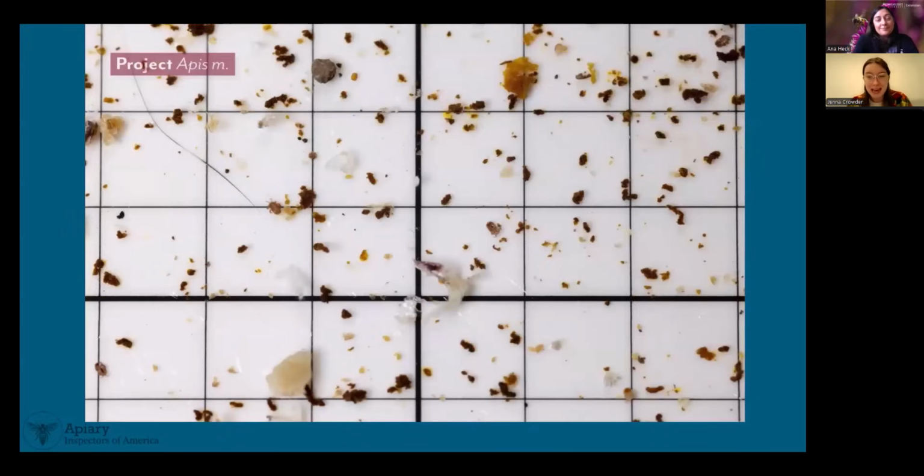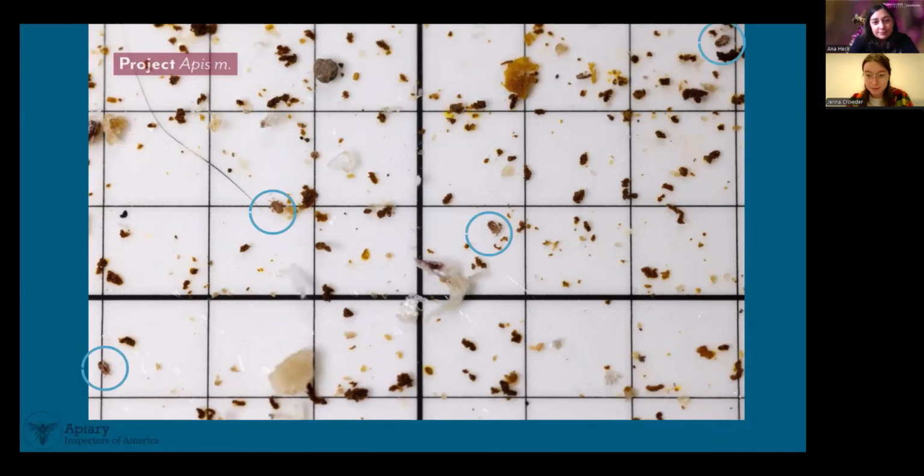Here's another little test. I'll pause it and let folks visually scan this and see if they can pick out where the Tropaelaps mites are. Remembering from the last session that what we're looking for is a mite that's longer than it is broad. They are an arachnid, so they do have 8 legs, but those first 2 legs are held up like antenna. So they almost look more like antenna than front legs.